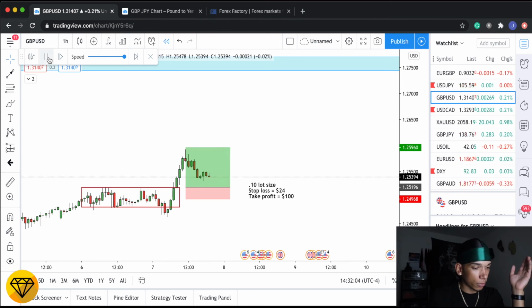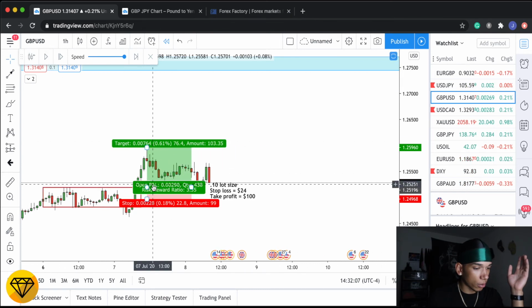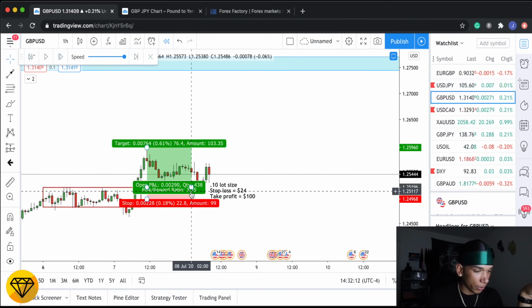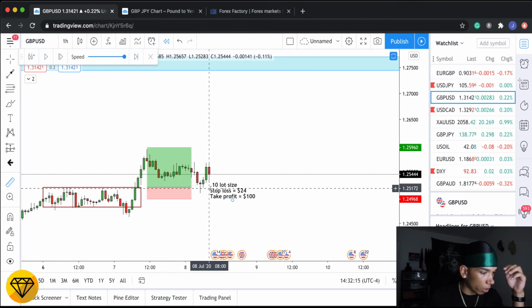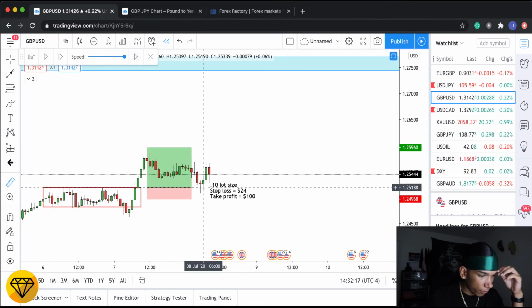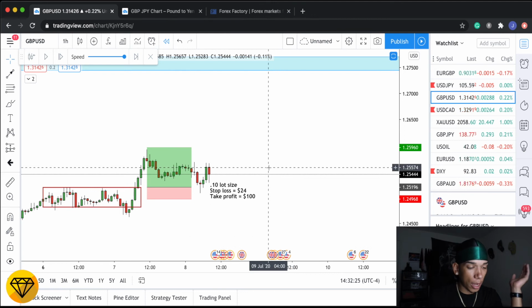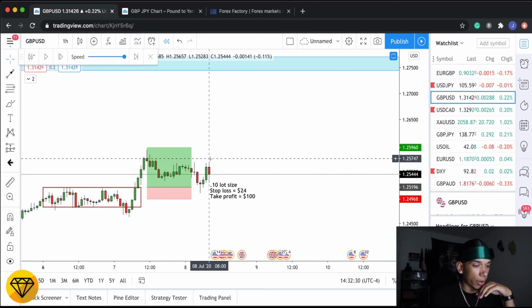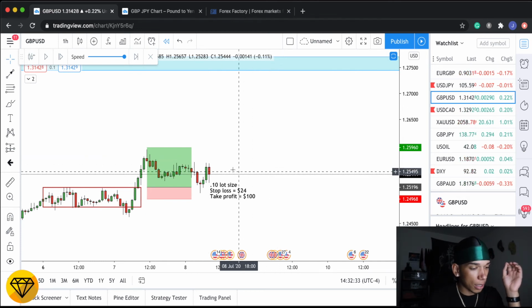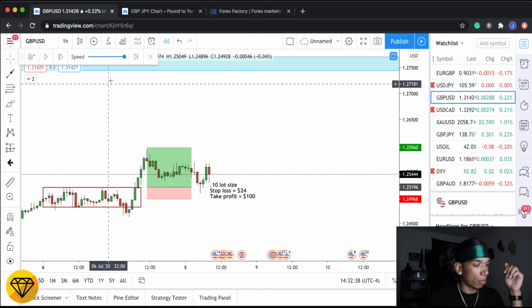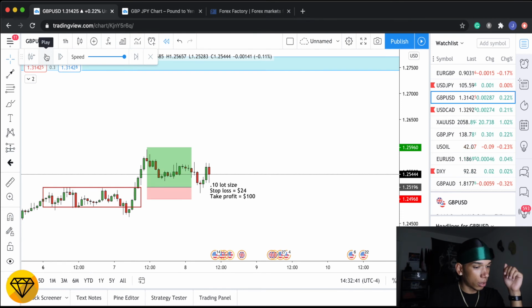Let's see what happens. Breakout. Retest. We're in the market right now. We caught a doji. Wicked out. We were in drawdown for 11 to 12 pips. That's $11 to $12. We're not worried, right? Have confidence in your trading plan, in your analysis, and you will be fine, right? Boom. Let's continue. So we're in the trade.